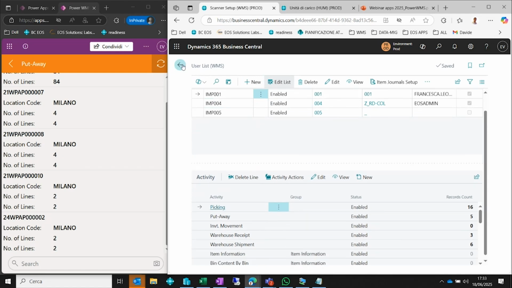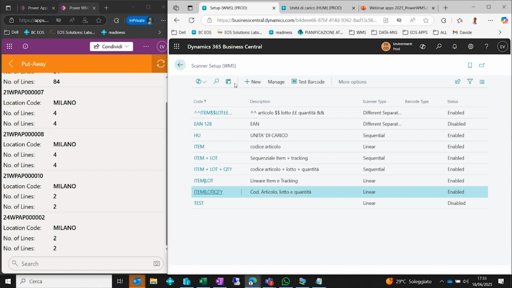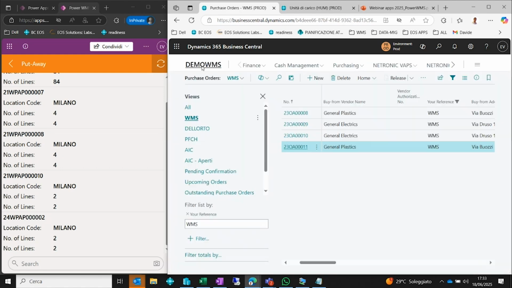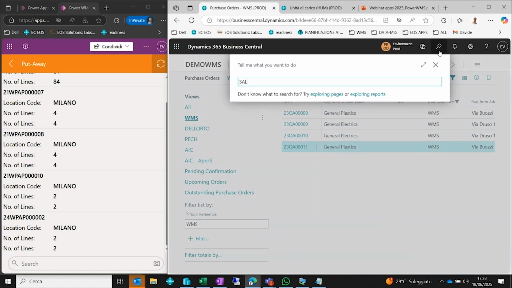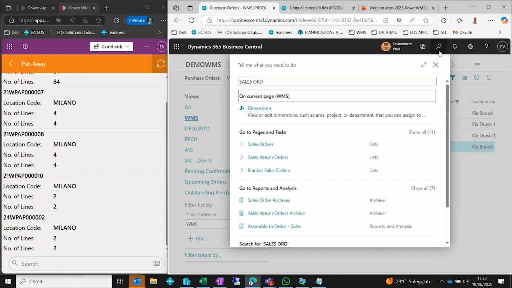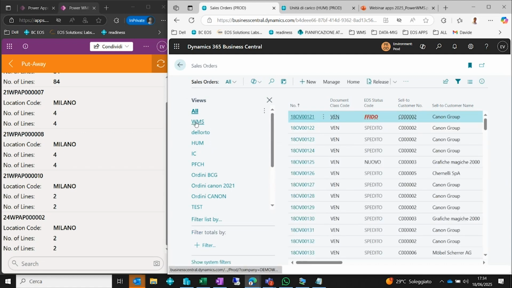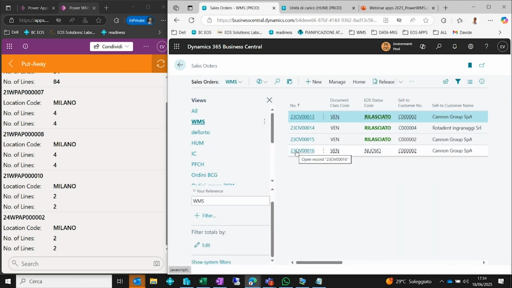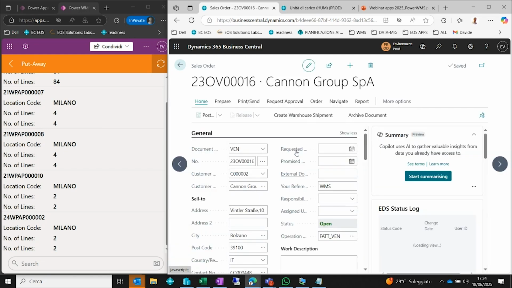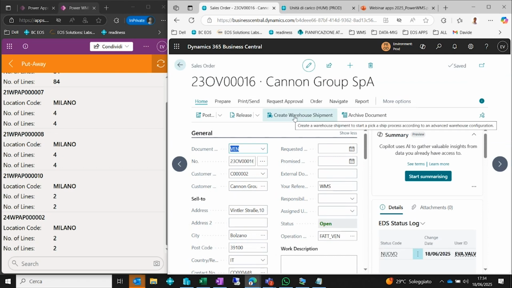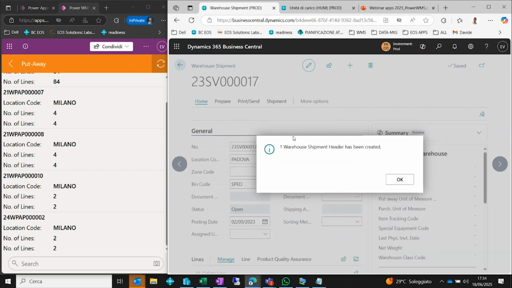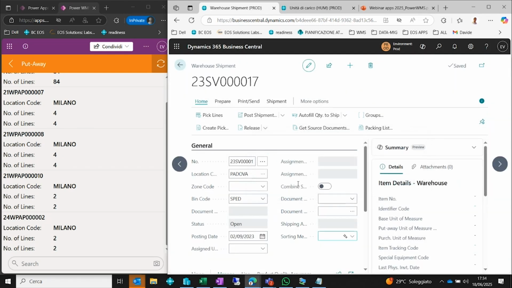So now let's try to handle a shipping document. Let's start from a sales order. Let's create the warehouse shipment. And for the configuration of the location, it requires the picking document.